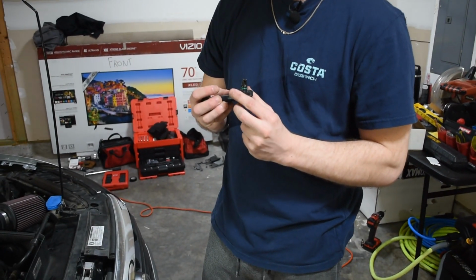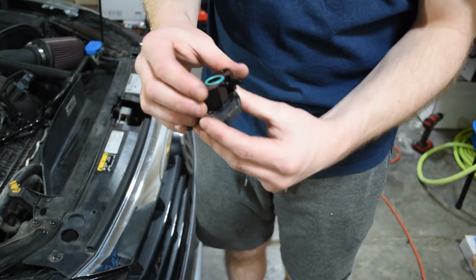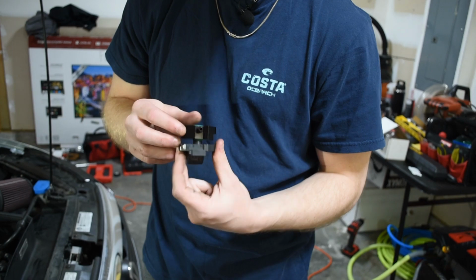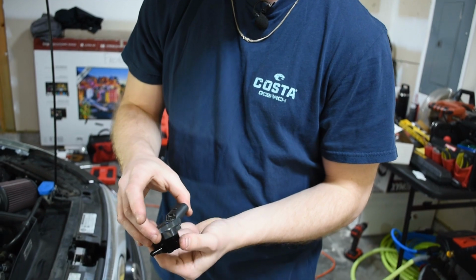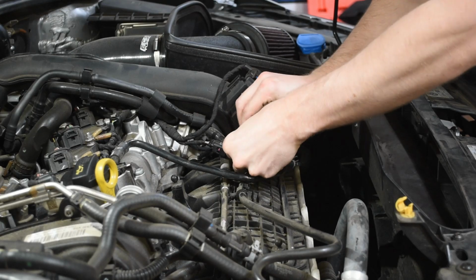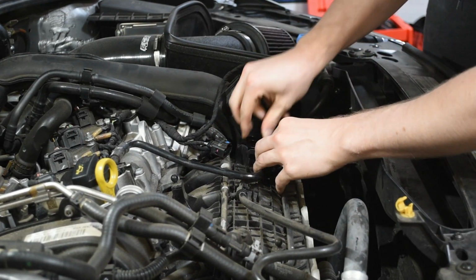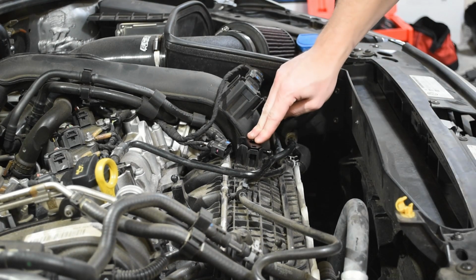So all we're going to do here is you have this little adapter piece, and as you can see, the flanges will mount up perfectly. You want to make sure that you have the O-ring down on the engine, and then all we're going to do is slide this piece up like so. And if you guys can see, the holes match up perfectly. Let me see how it looks again. Yeah, that's the right way. So that was pretty simple.